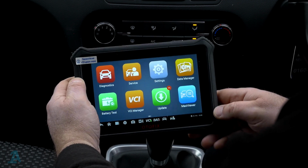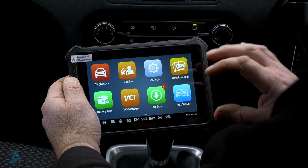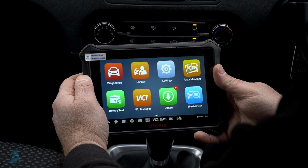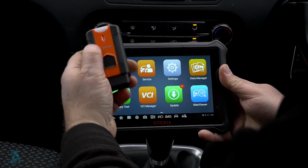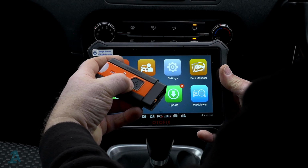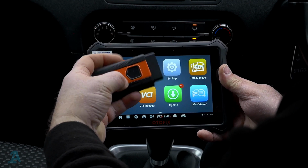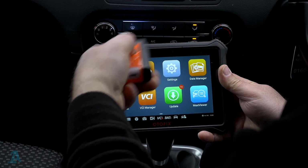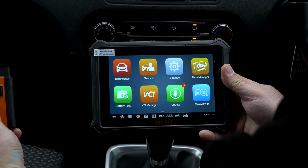So there we are then, guys. Very impressed with what this can handle on this Kia Ceed 2018/2019 model. Love the little dongle. It's Bluetooth. God, the police are around today. It's got a button on the top with a little light in it, so when you're under them dashboards, you can shine away as much as you like.